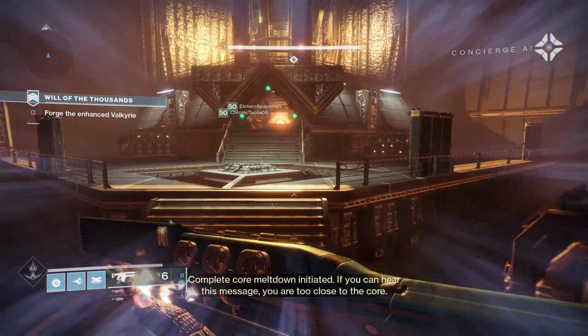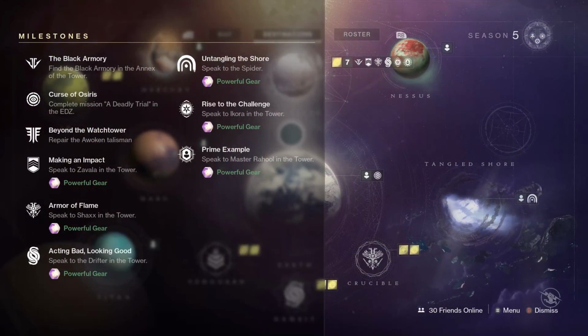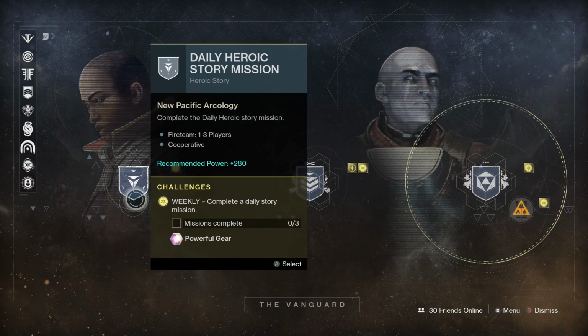Beyond that, the only ways you're going to be able to get between there and max is going to be to do endgame content like the raids, to do your milestones each week, and to get prime engrams as well.